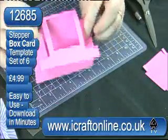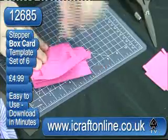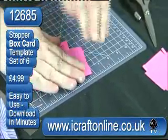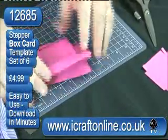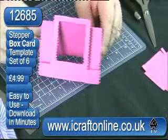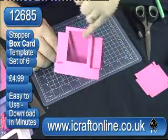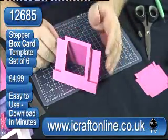So there is your card basically, and if you want it to go flat, you just fold it down like that, fold it, get the creases really nice and folded, so you've got the card basically like that. So there's your card ready to use. Now you could use the card like that if you want. If you didn't want to cut the centre out, you could have used the card like so.